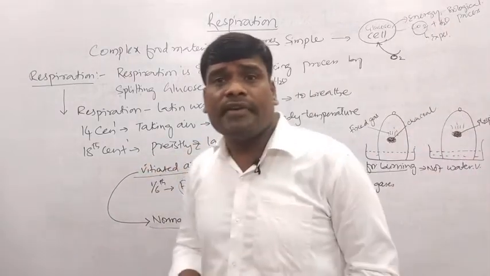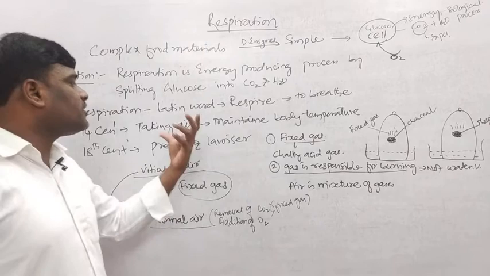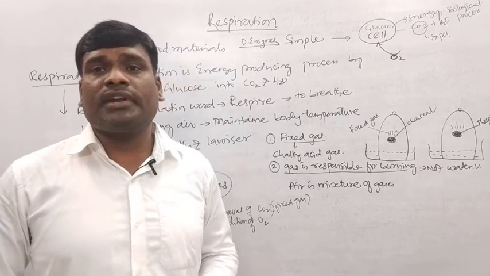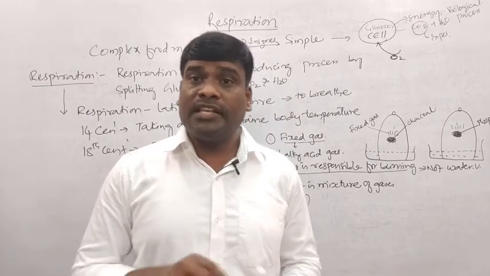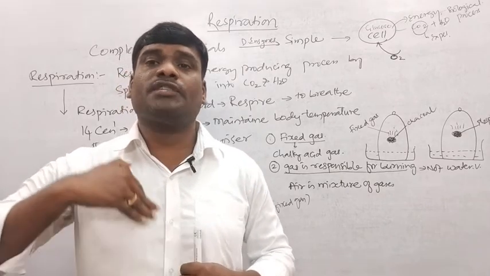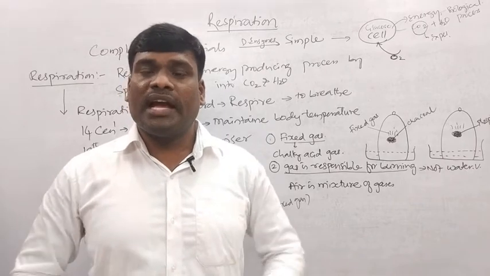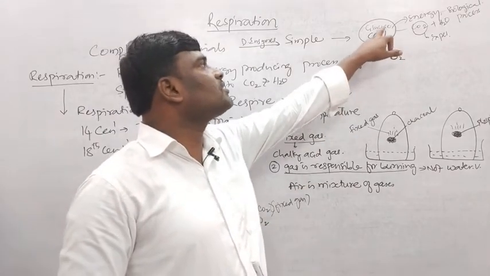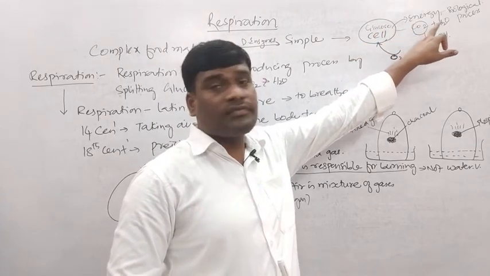So by this kind of experiments, the work carried out by Lavoisier has given a basic information about the process of respiration. By these experiments we understood the gas which we are taking in and the gas which we are expelling outside, children. So we have come to know that we are taking in air, and that air is used for burning this glucose molecule in order to release energy and also form carbon dioxide as well as water, children.